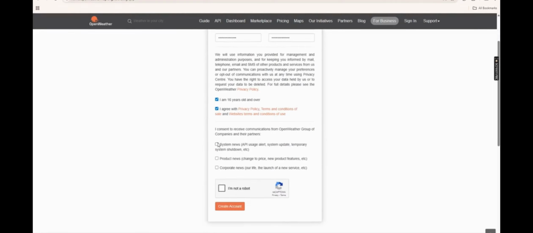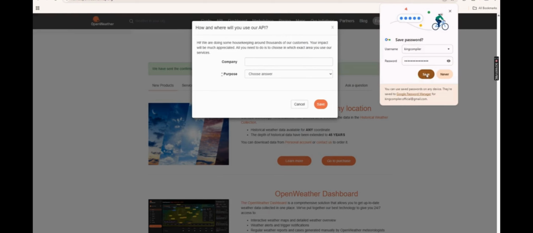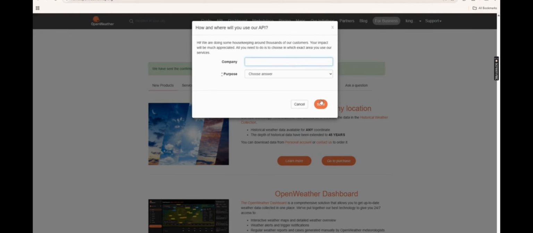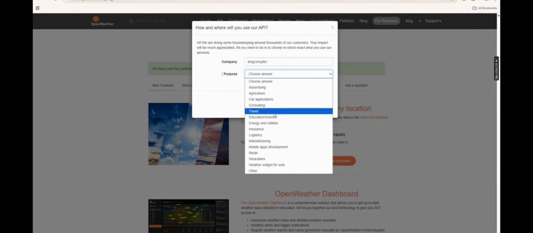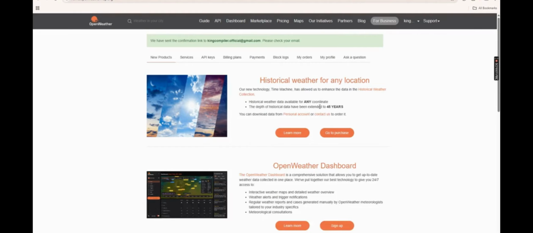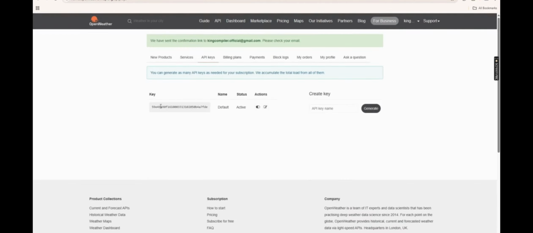Okay, all okay. So it will be saved. Just write hello and choose the answer, education service. Select. All done. Setup is all done. Now go to this, and you will see the API. Can you see that API key? Just copy it. Now go to this.